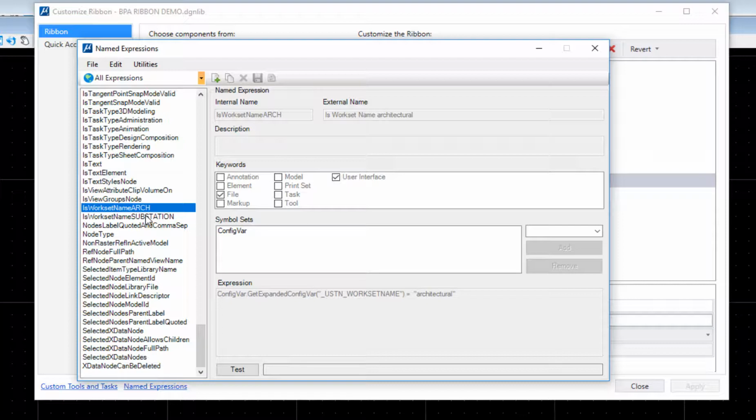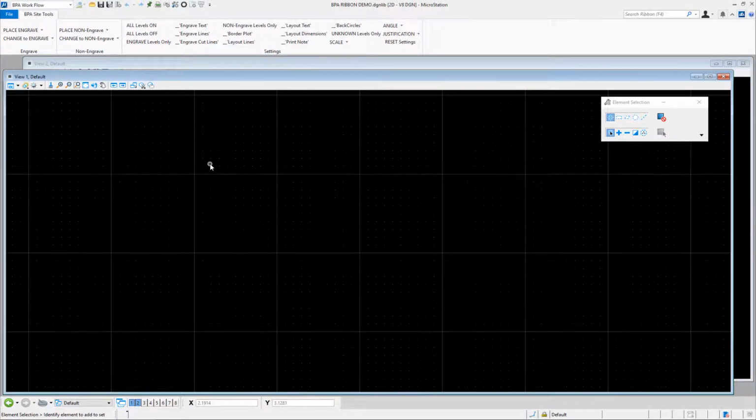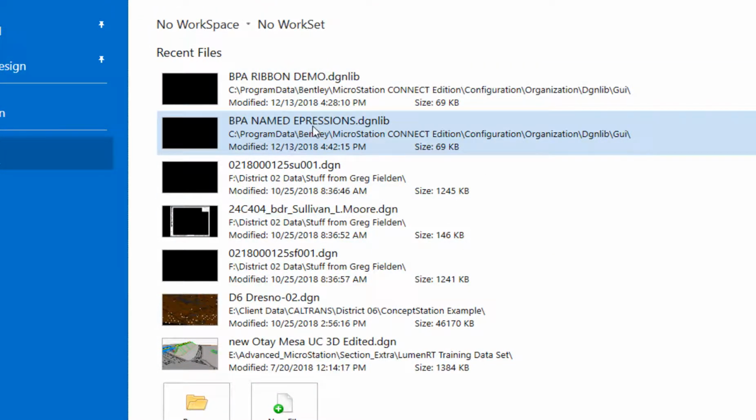Now if I choose substation, you can see it's essentially the same named expression, except the variable is different. It's looking for substation. So now if I close this, and I close this, I'm going to go ahead and open up that other dgnlib file, the one that actually contains the named expression, so we can look at them.